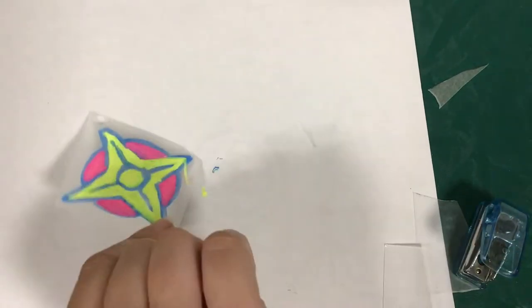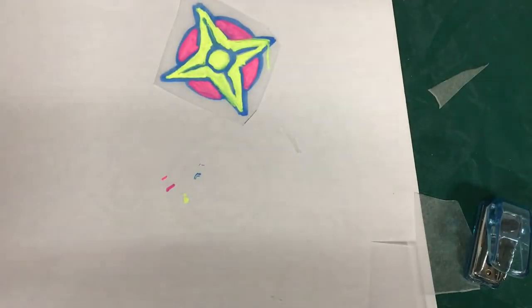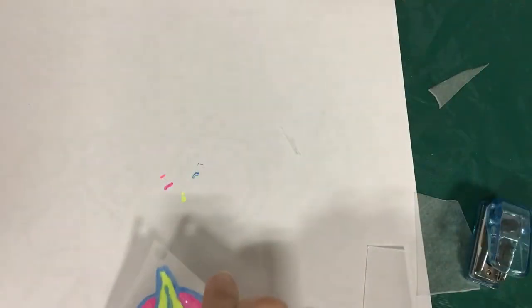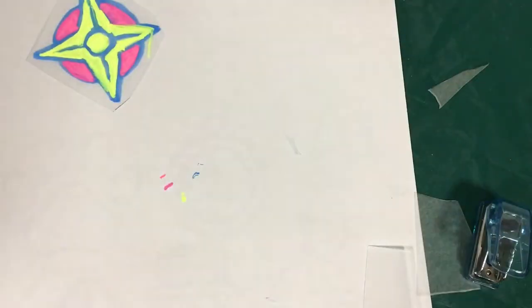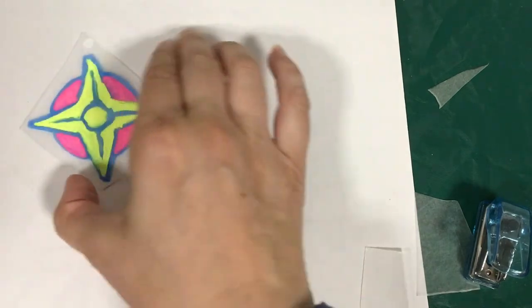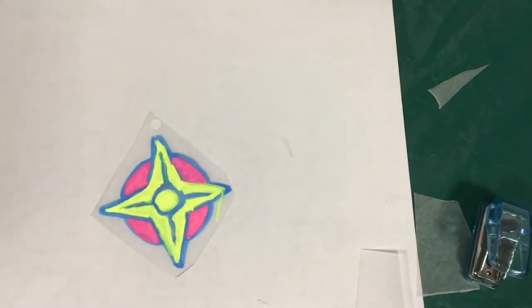So when that shrinks, it's going to turn into this. And once you have all your charms cut out, you're going to preheat your oven or your toaster oven to 350 degrees. And put these on a metal cookie sheet. You can use foil or not. It's all down to you. But you're going to spread these out across your cookie sheet. And when the oven's ready, pop them in the oven.